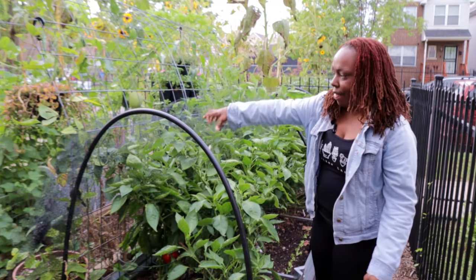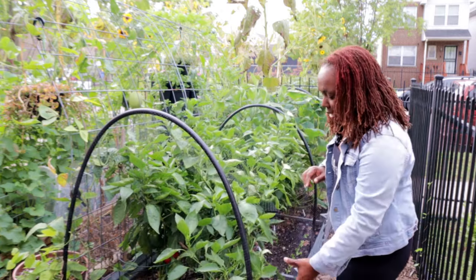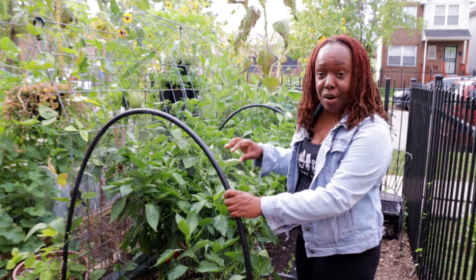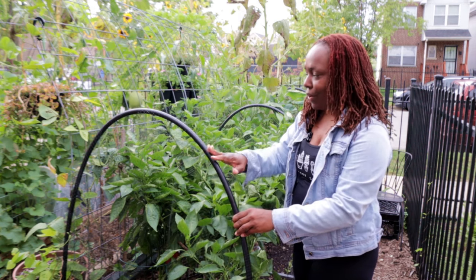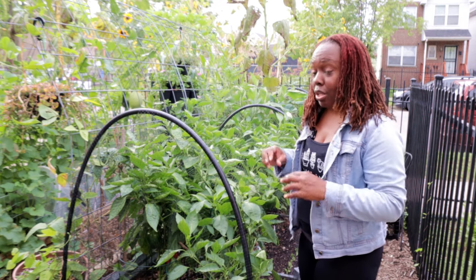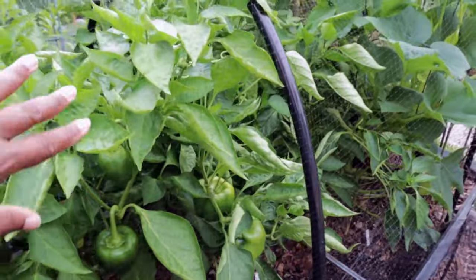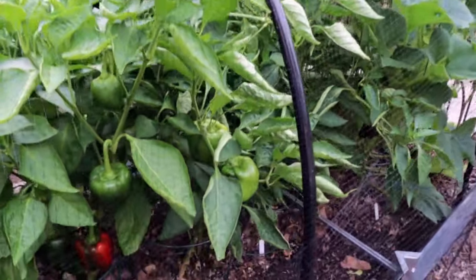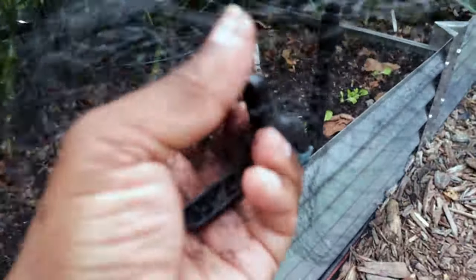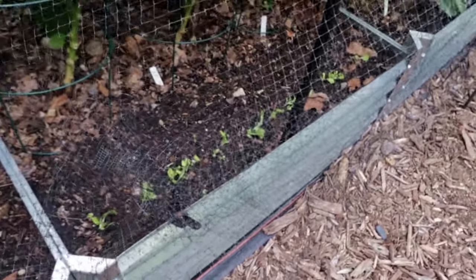This is the garden netting I like to use. It doesn't stop insects — bees still get in and out without issues, which is a good thing — but it definitely deters crawling animals. I have a lot of stray cats in my area, squirrels are notorious especially later in the season as they're storing things for winter, and I've also had bouts with raccoons and possums. Generally speaking, I've not seen anything get into the garden beds digging or damaging plants this season. I used 10-foot PVC pipe cut down to create high hoops — I spray-painted it black for aesthetics — and then I use spring clamps of a few different sizes to secure the netting to the bed. This works the same way for wooden beds or containers; you may just need to adjust the clamp size.